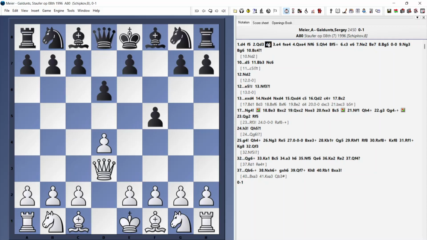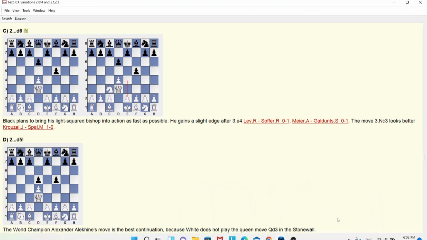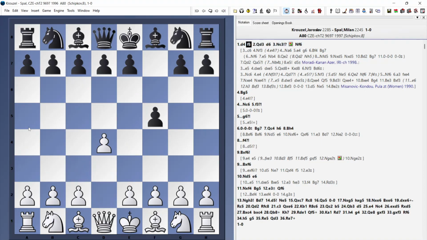d6 very effective if white plays e4. So white should not play e4 at that point when you see the move d6. All right, so this is how improvements are made in chess. Right, this is the evolution of lines and openings.